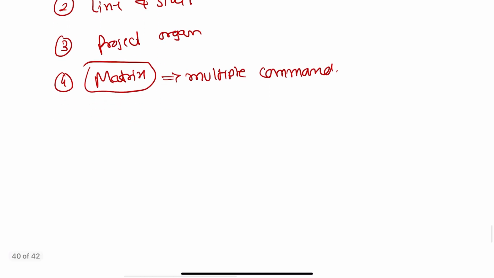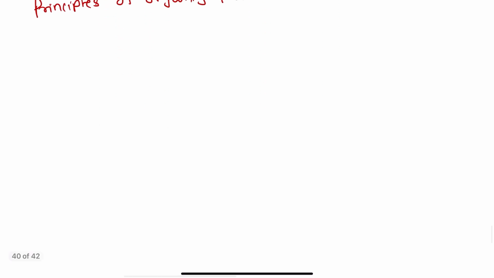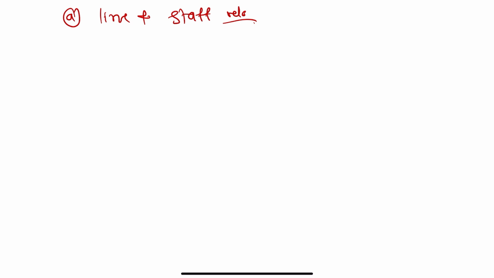Once this is done, let us move on to principles of organization structure. Those can be like line and staff relationship. Line authority refers to scalar chain. Then departmentalization. It is a process of horizontal clustering of different types of functions and activities. Then centralization and decentralization. We are aware of it.